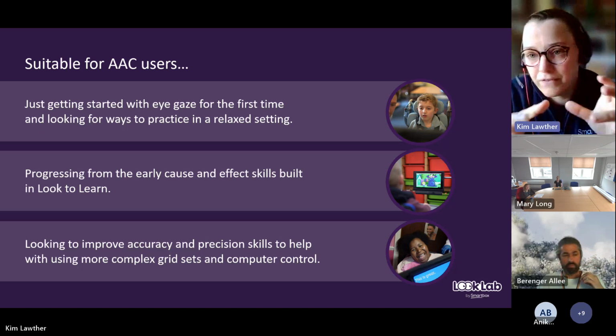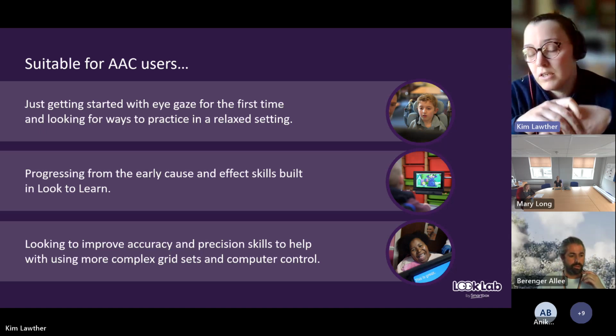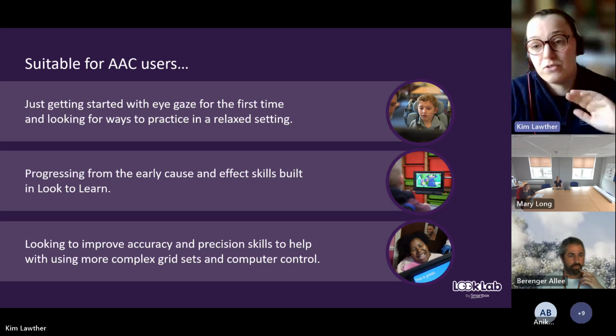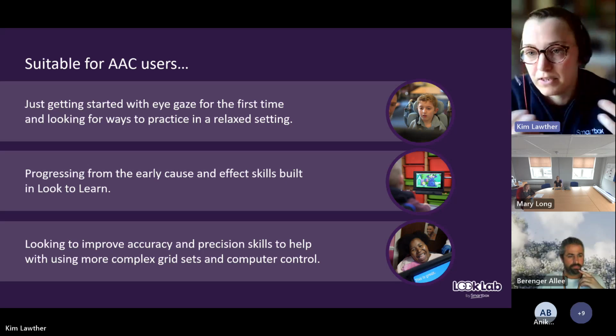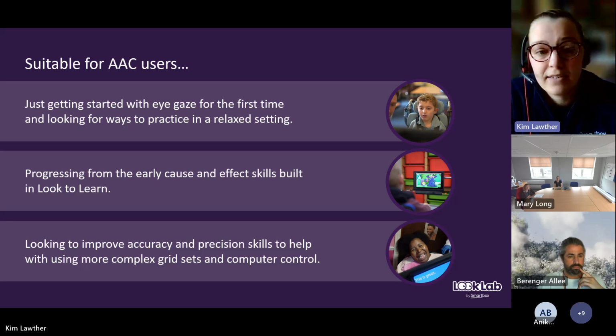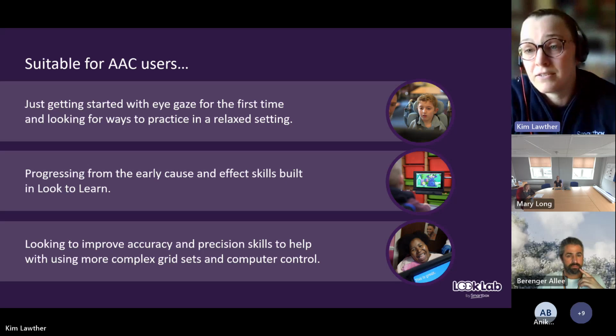We've got a lot of mindfulness activities, which are no pressure, but it'll give you a good indication as to where the user can look on the screen, if they're able to follow prompts, things like that. Building onto cause and effect, and then looking to practice those skills that can make you a faster, more efficient communicator.